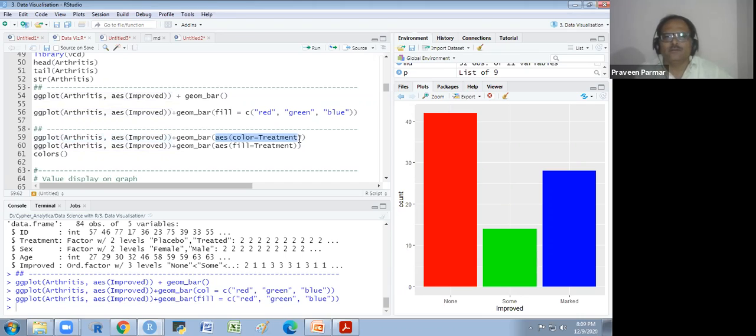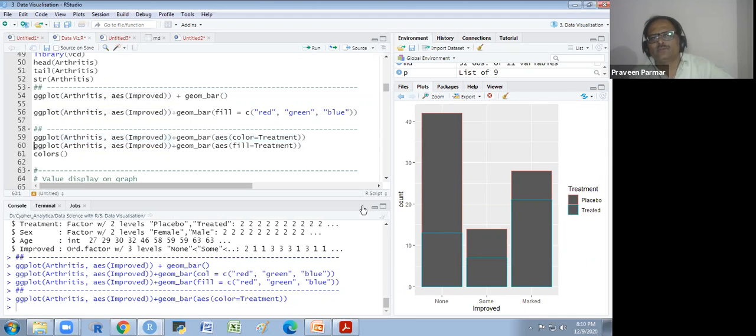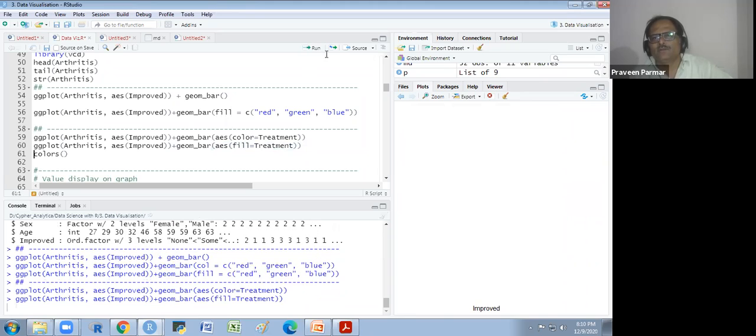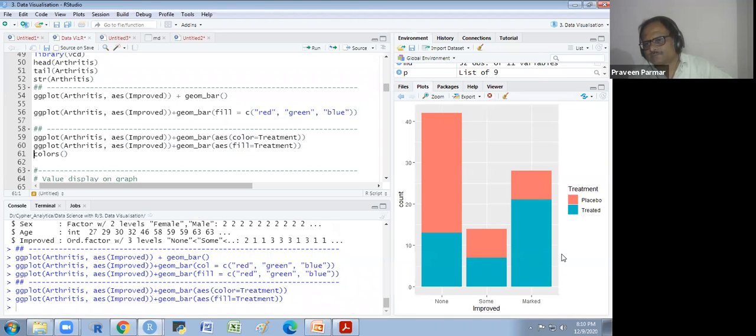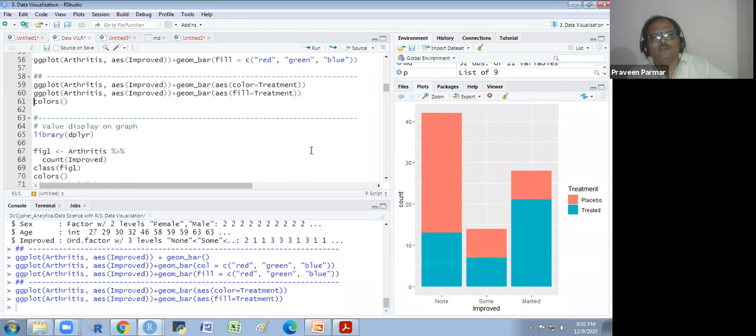So we have the treatment, placebo and treated. So we get these two. Now I have to run only this one. So I will get it in this way, the placebo and treated. So the stacked bar graph we have created here.